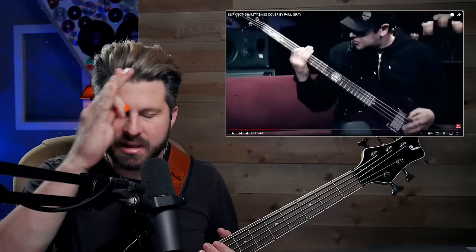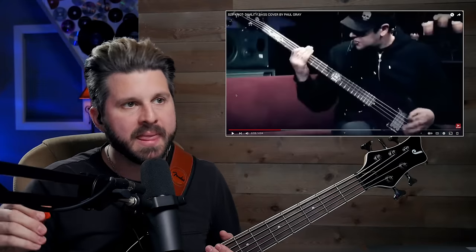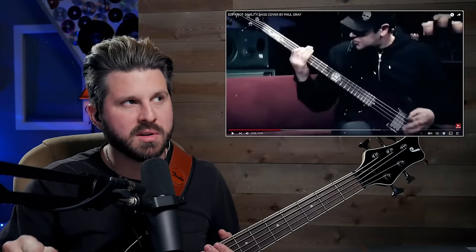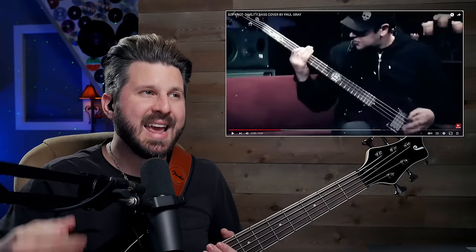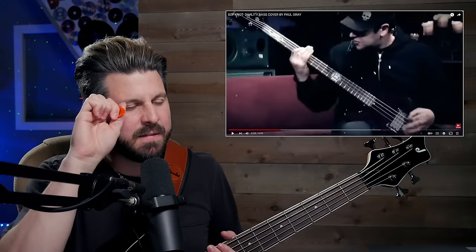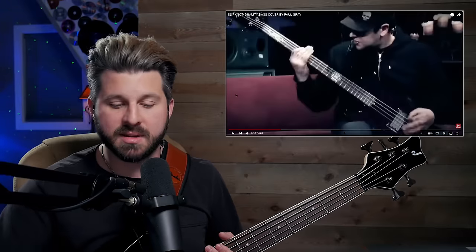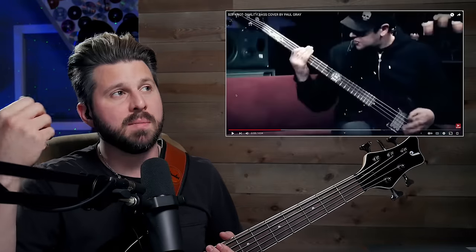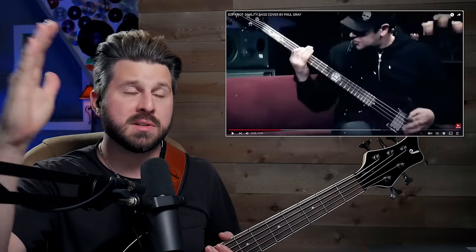So again, I love watching different players and how they pick. It can all be so varied. But his wrist control is incredible. And I love that he has this soft palm muting, which is really great in aiding the ferocity of the bass tone you might have in a band like this. It gives it a softer nudge and allows those guitar riffs to be a little softer and dynamic. It's a great way to match the intensity because the guitars are palm muted as well. It's about achieving that singularity with the bass and guitar tone in heavy music.